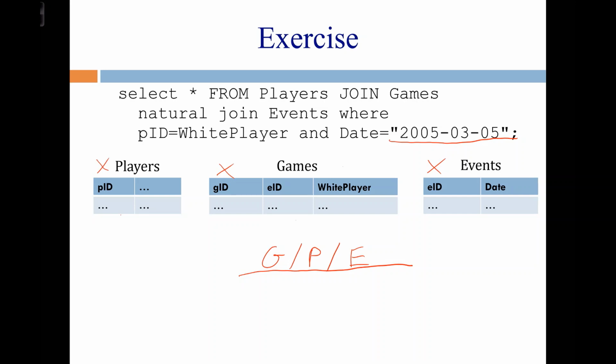So putting events on the outside, we would need an index on games.eid in order to allow us to do that. Then we could do events, games, players. And this is the smallest table we have to do a linear scan through. Then this would be an index lookup, and this would be an index lookup. And that's probably the optimal choice if we only get to pick one index. If we got to pick two indexes, then this date index would also help.